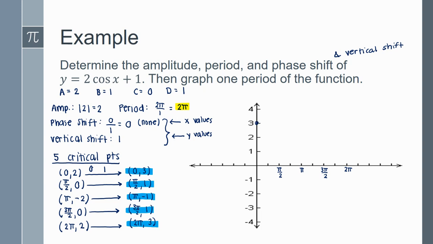So (0, 3) starts us off, (pi over 2, 1), (pi, negative 1), (3 pi over 2, 1), and then (2 pi, 3) back up at 3. All right, so once again, remember, with a cosine graph, those points at the top are the highest. So I have to make it where they are curving, where I'm not going to have an arrow pointing up farther than 3. 3 is the highest. So then now we are curving down, and now we're curving up. And once again, I have to make that arrow curve down nicely. I don't want it pointing up. There is my cosine graph.